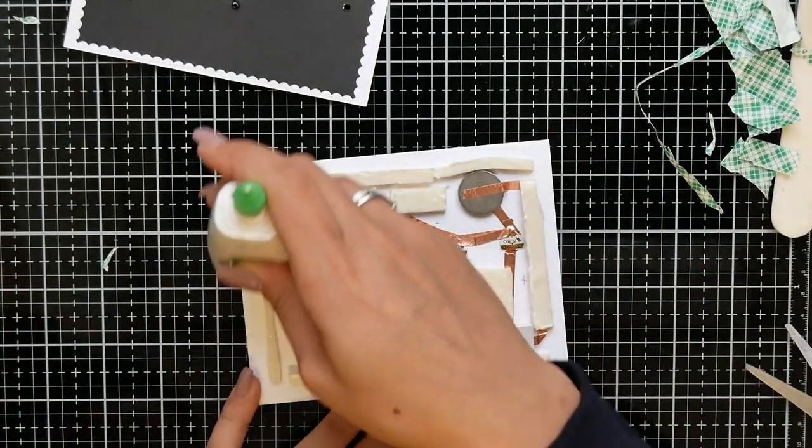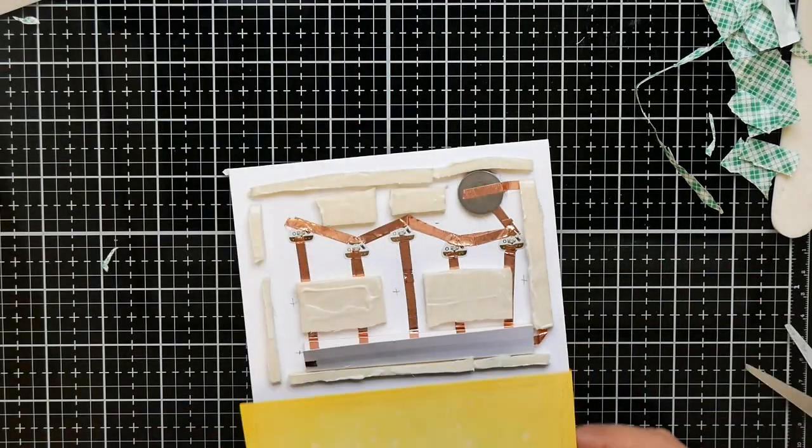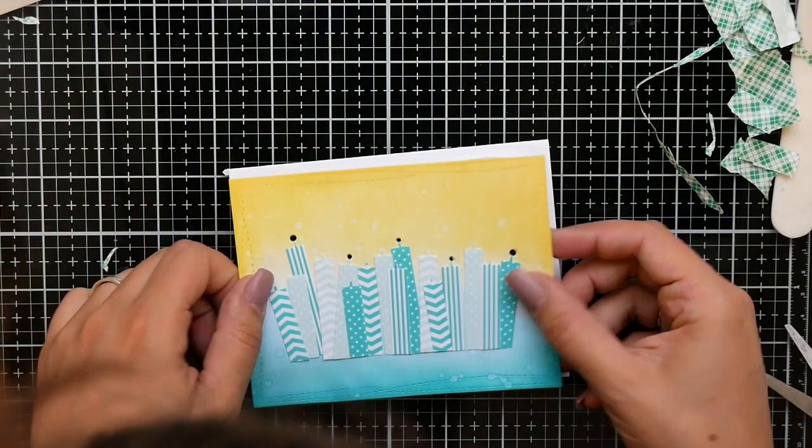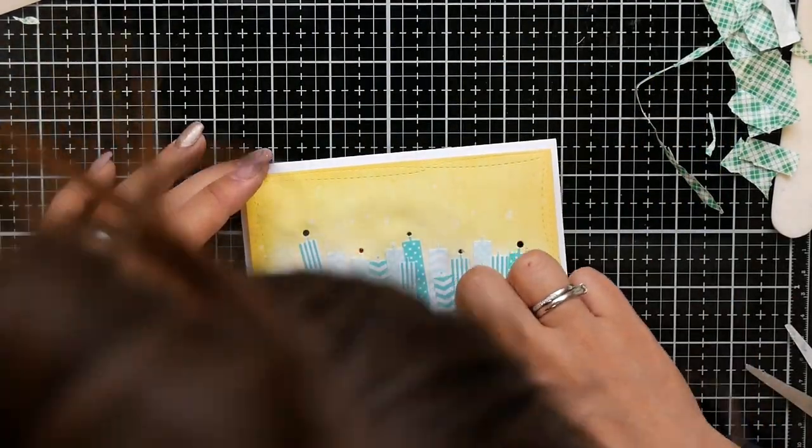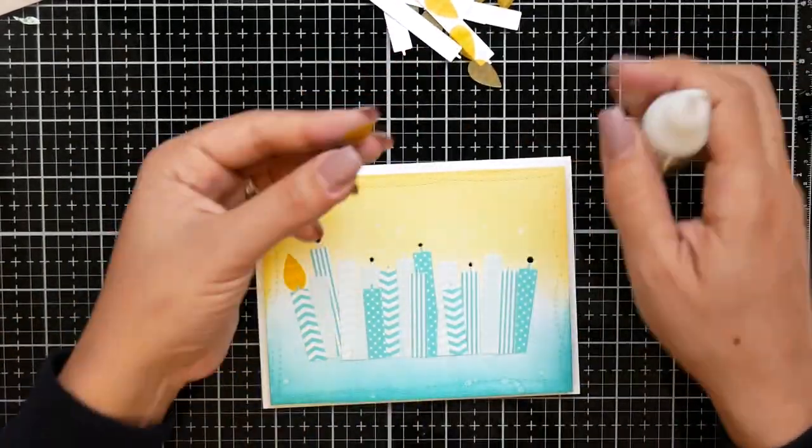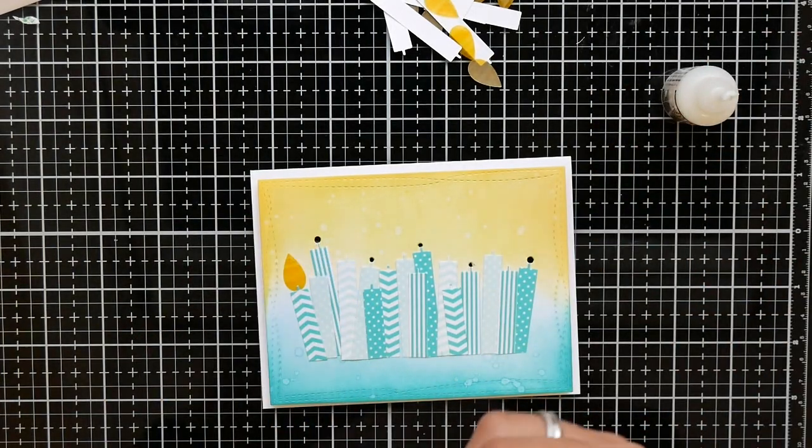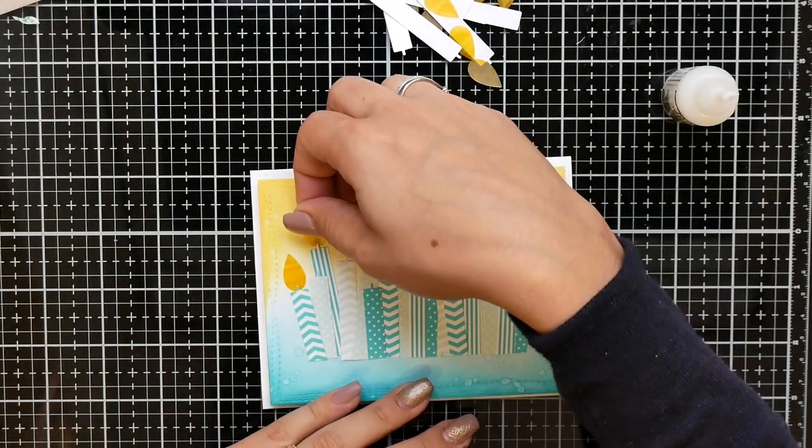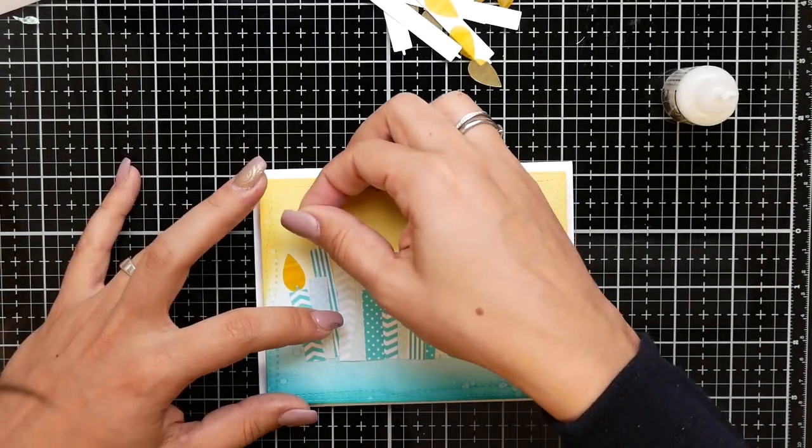These are all three layers of foam tape and I like to put some Tombow Mono Multi glue on top because I have a chance to wiggle a little bit the card panel so that the holes are on top of the light. Sorry, my head is often in the way but I wanted to make sure I'm taping everything in the right place.